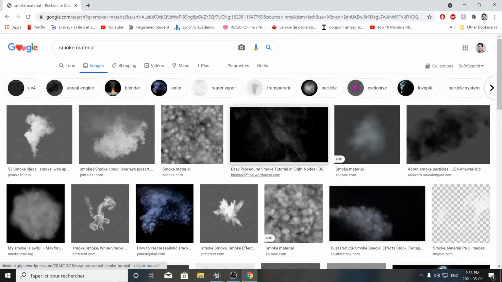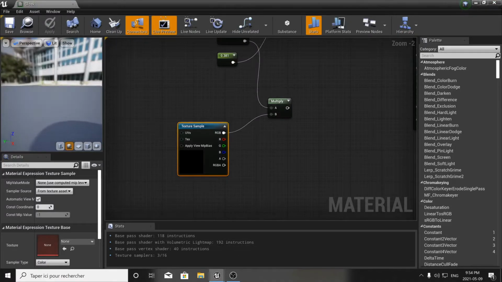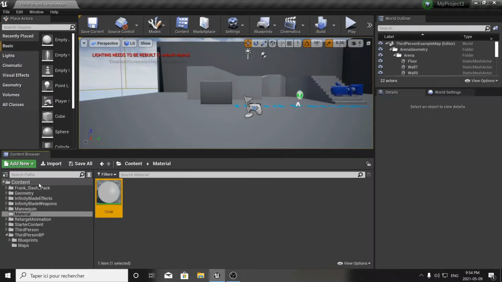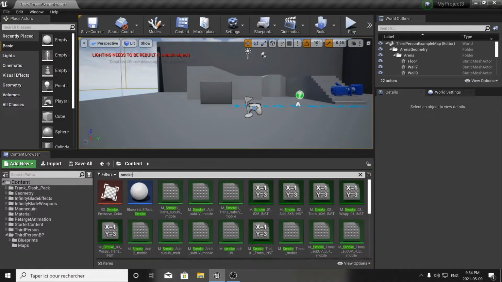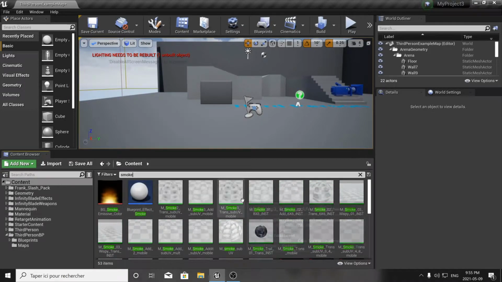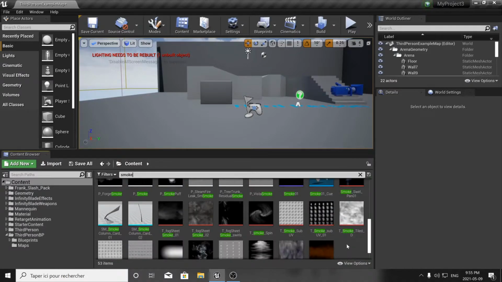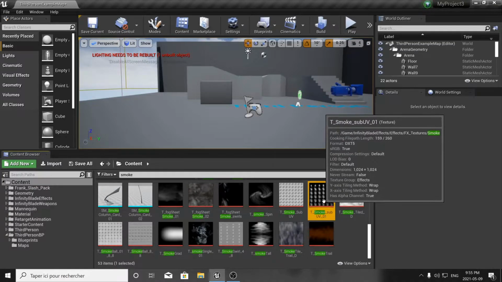And I really believe that any one of these is gonna work. Because I think if you have, you see it's just really a bright color that's gonna be emit. If you have Infinity Blade effect, I think that's where it is. There is, it's not this one you want to use, but there is these kind of material.